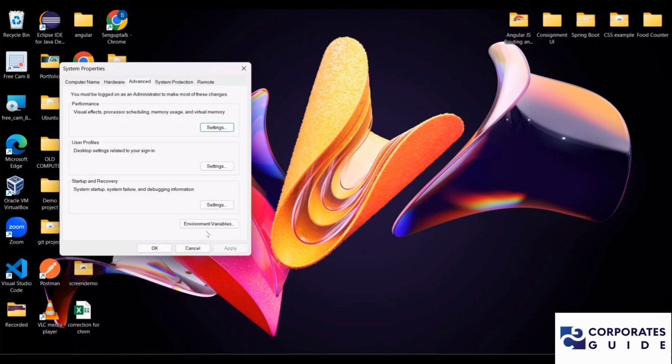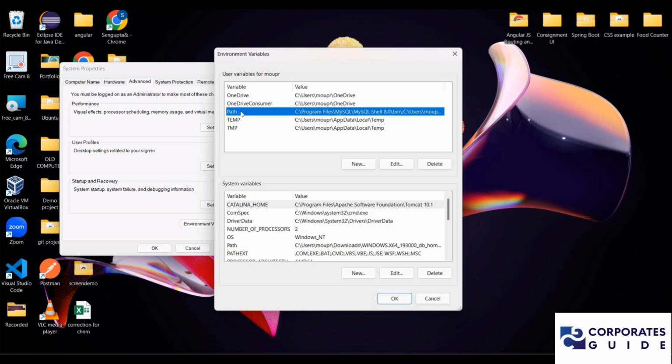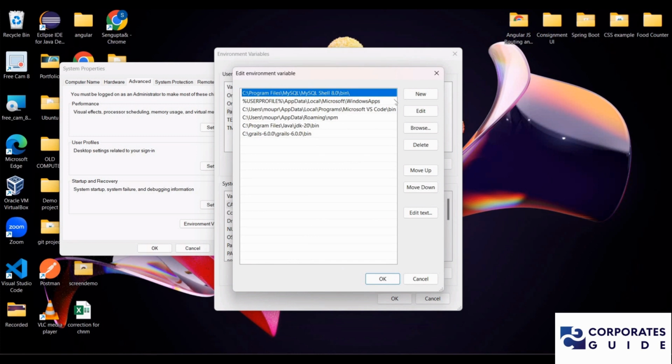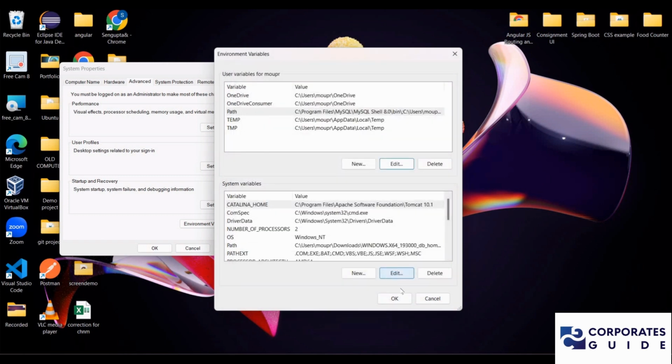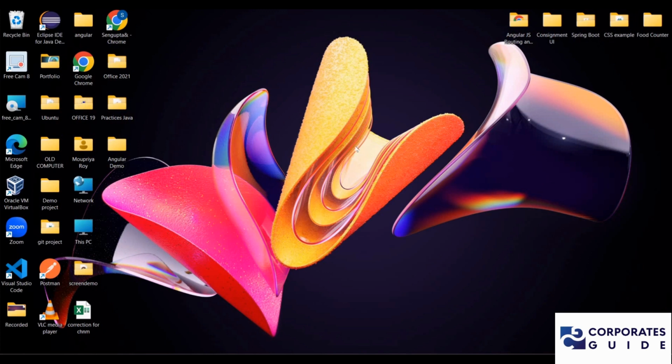Now you see the pop-up window. Here you click on environment variables, select the path area and then click on edit, then select new and here you paste the copied location, then click on OK, again click on OK, then click on OK and finish.